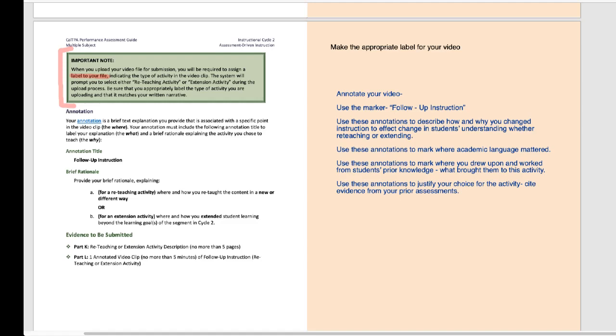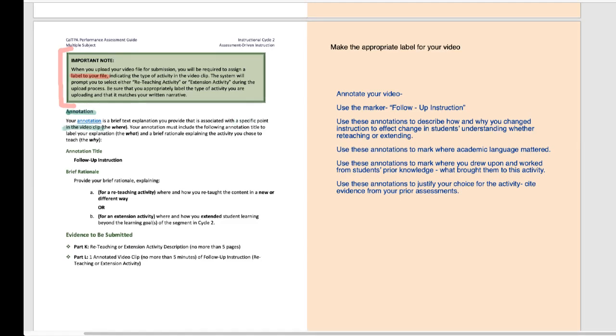Okay? The part that matters most here, and this is the part that's going to be significant to your scoring, is the annotation. How you're annotating your video. And it's a bit different than the annotations you do for the main sequence. So let's be careful with this one, all right? Your annotation is a brief text explanation you provide that is associated with a specific point in the video clip, the where.